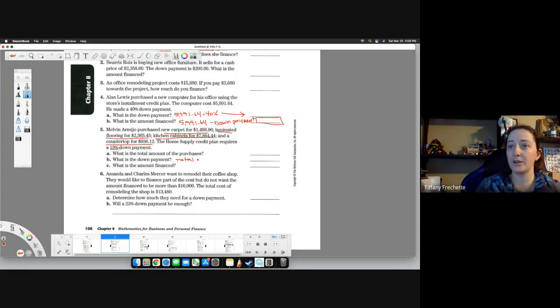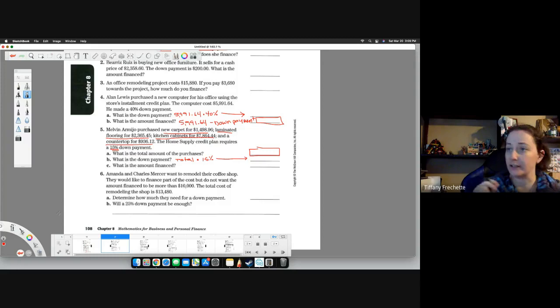And since we know it's a 15% down payment, for what is the down payment, we're going to take the total and we're going to multiply by 15% again. Be careful with the percentages. You want to make sure you type that in your calculator correctly, and that'll give you your down payment. And then once you have these two, you know what your total is, which you get by, again, literally just adding all of these pieces together. You get your down payment by multiplying by 15%. You're just going to subtract these two pieces to figure out how much is financed for Mr. Melvin there.